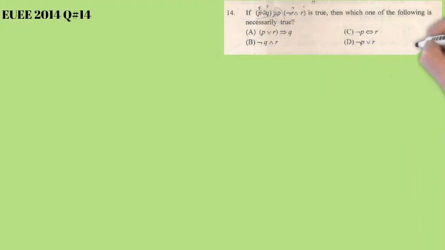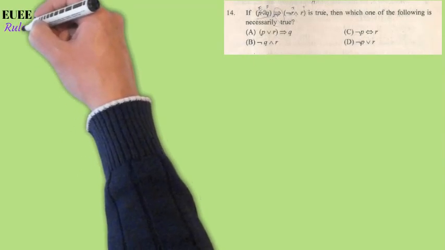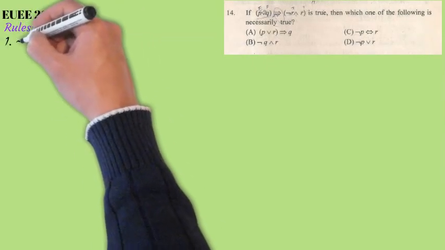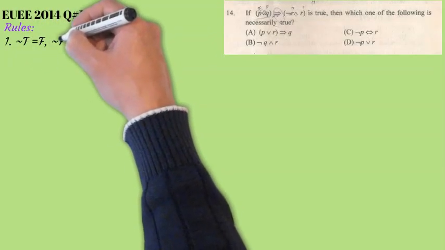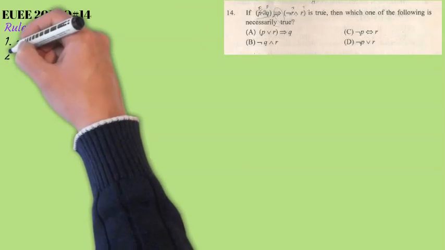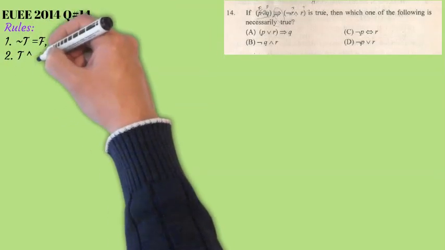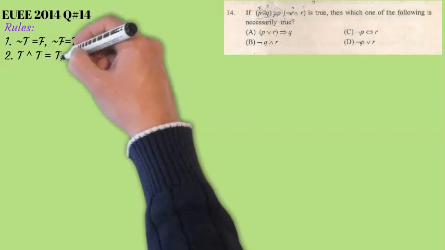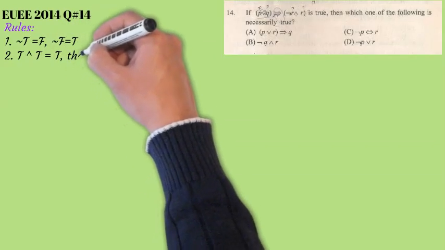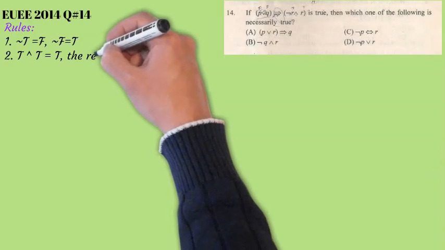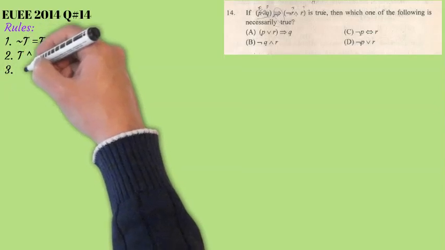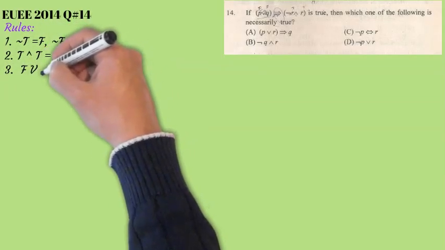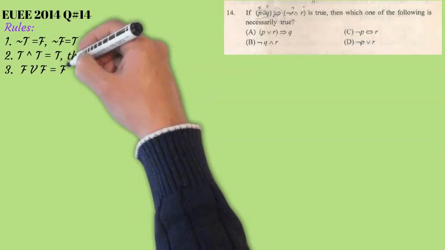ኦኬ ቀጥሎ ጥያቄ 14 እንመልከት. Let's see question number 14. Question number 14 is a logic. This is based on a truth table. Truth table ማወቅ ያስፈልጋል ለዚህ እና የተወሰኑ ህጎችን ማስታወስ ያስፈልጋል። You have to remember these rules. I always study the exception for each logic or logical truth table. So the negative, true ሲሆን if it is not true then it will be false. If it is not false then it is true. Number one, that's our rule number one.